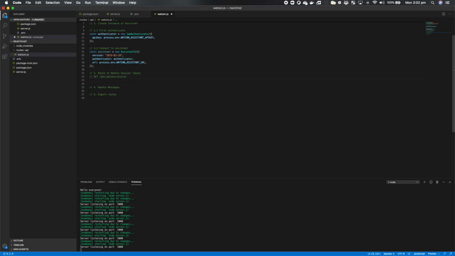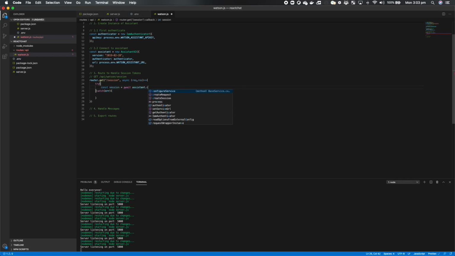We're going to name our session API /session. So when we import this specific route into our overall Express server, we're going to prepend that with /api/watson. So in the end, our entire route is going to be /api/watson/session.